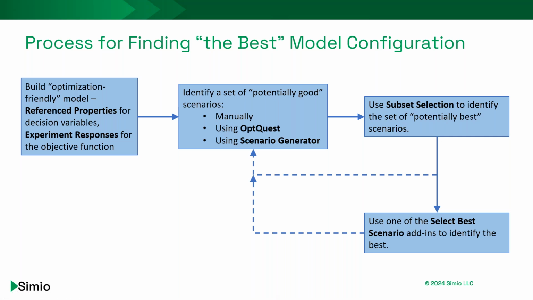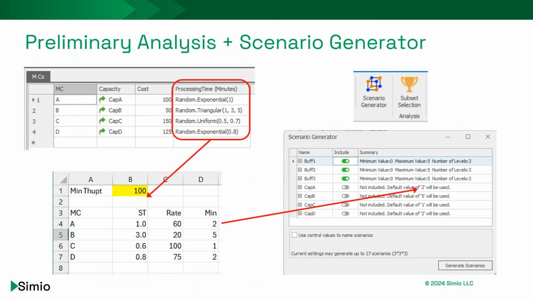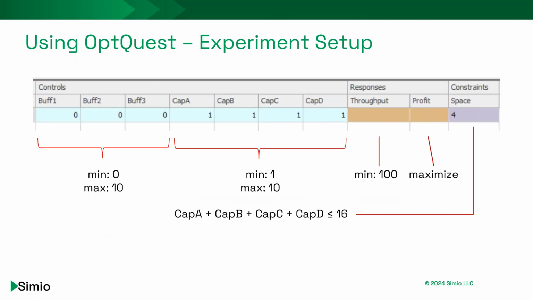Yes, true optimal. Okay, so OptQuest does not find the guaranteed optimal because you have no way to prove it. It's not a provably optimal solution. It finds a good solution in general, and it might in fact find the optimal, but it doesn't find the provable optimal.